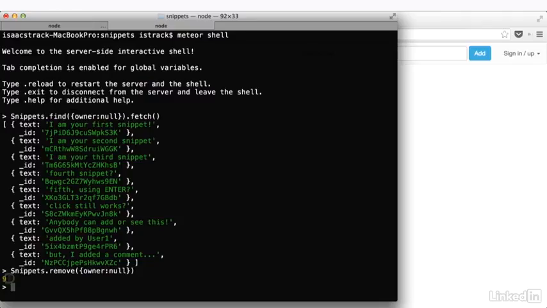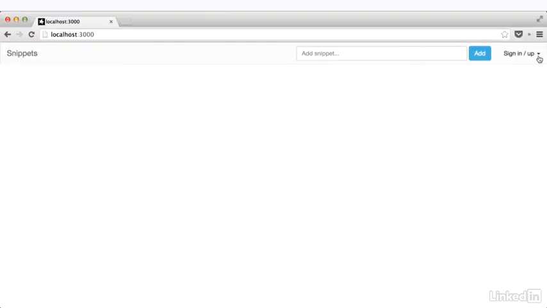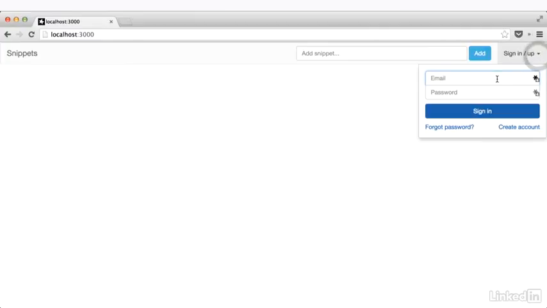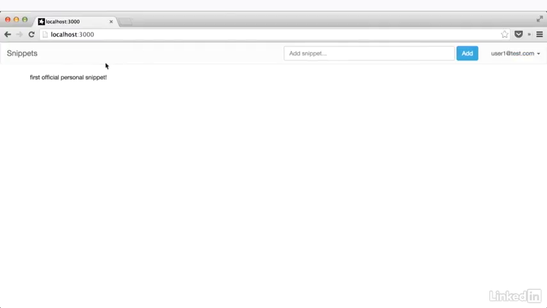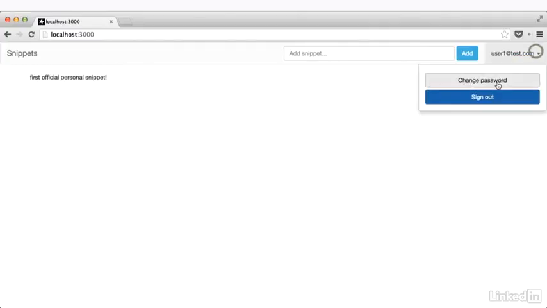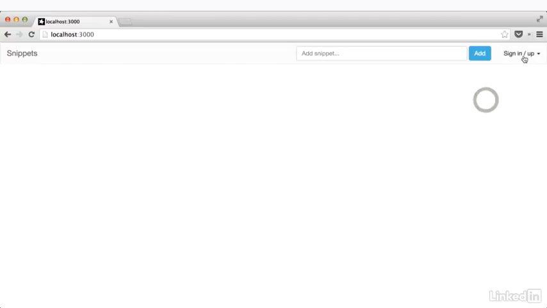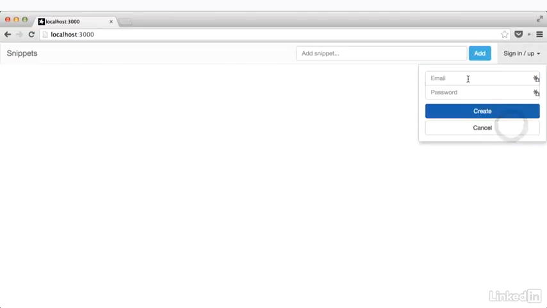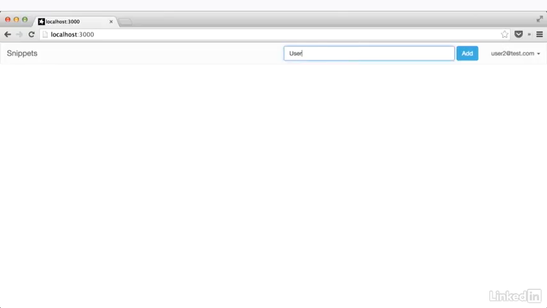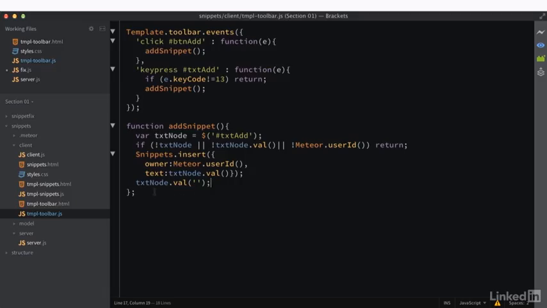So now nothing should be displayed if we're not logged in. And yep, everything disappeared. Let's log back in. There should be one record now that belongs to user 1. So when user 1 logs in, that will appear. Our publish statement is updating properly. Let's sign out, and let's create a new user, user2@test.com, and user 2 likes to think they're better than user 1, but that's okay because it's a snippet that only user 2 will ever see. User 1 should never be able to see that.